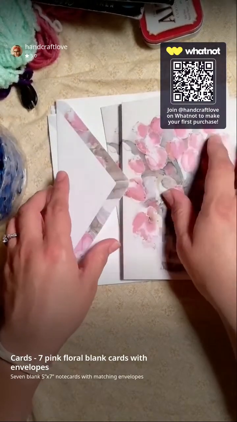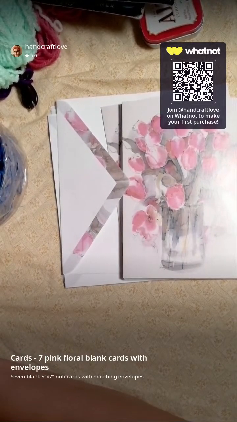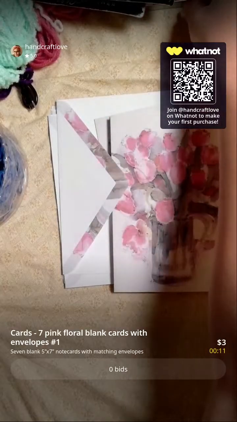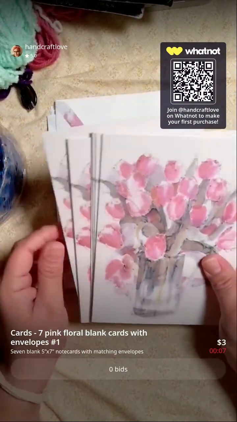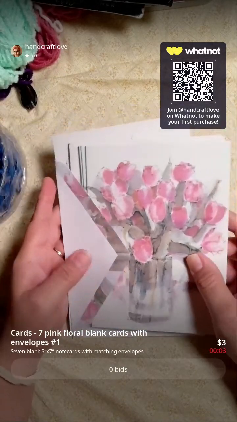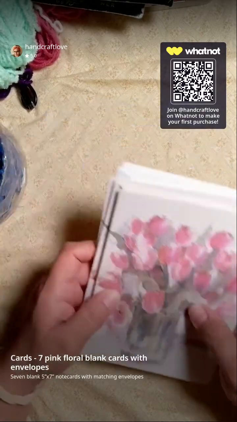I think that would be such a pretty junk journal. I have 2 sets of these. Just trying to get it out of the light, a little bit shiny. They come with each envelope, so it's really pretty. All right, thank you.